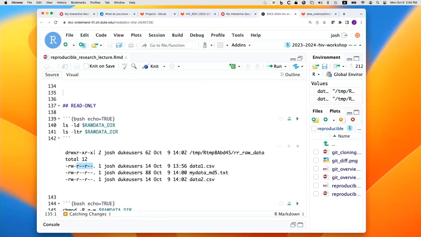And the same thing here for the directory, this R and W means that you can read and write the directory. The X just means that you can actually look in that directory, you can go in that directory. And so what you can see here is that all of you can read this directory and go to the directory, but there's no W there, so you can't write to the directory. And writing to a directory means something slightly different than for a file. I should say a directory is the synonym for a folder. So when I say directory, think folder. Writing to a directory means actually putting files in it and deleting files from it, right?